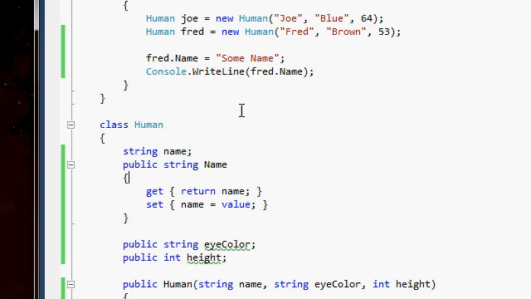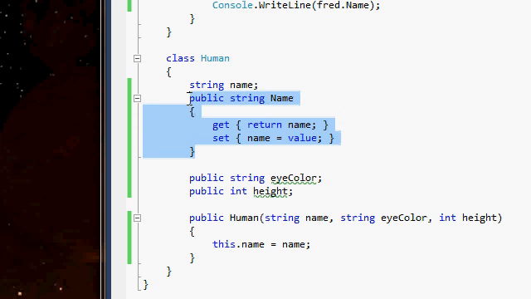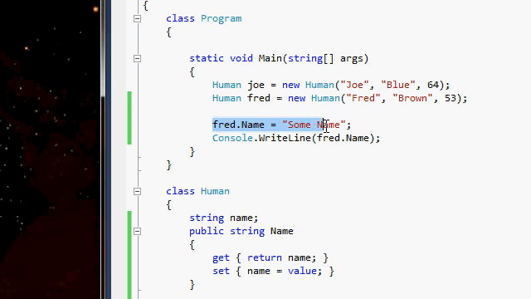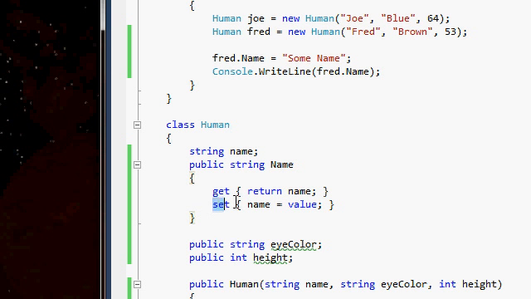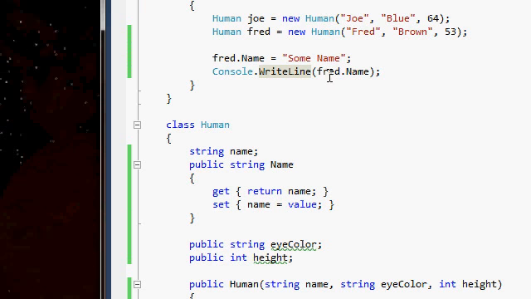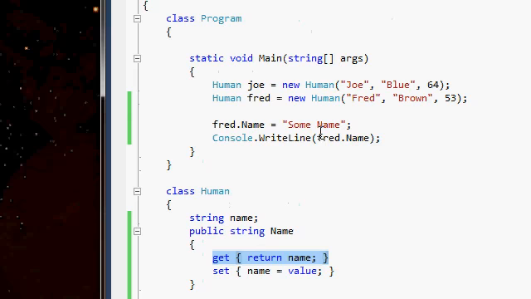And I was also going to show you how these are basically functions within a function. And I guess a property isn't technically a function. It's basically two different functions. And so when you're setting it equal to something, then this function is called. And when you're using the variable or property, then the get is called, because you're getting the variable. And so I'll show you what we can do with this.